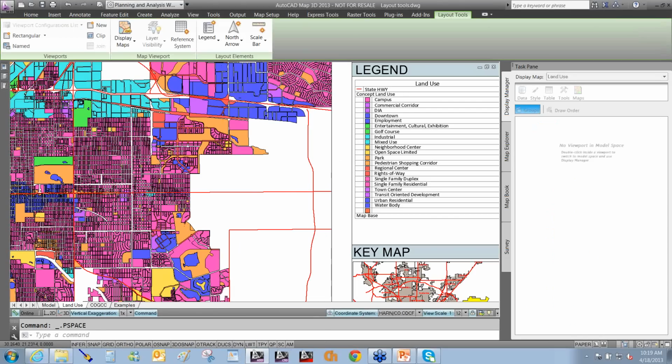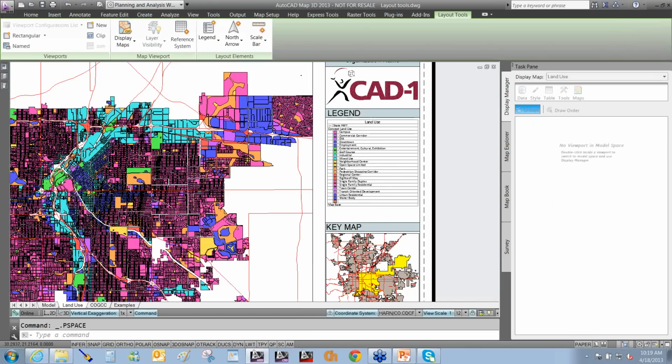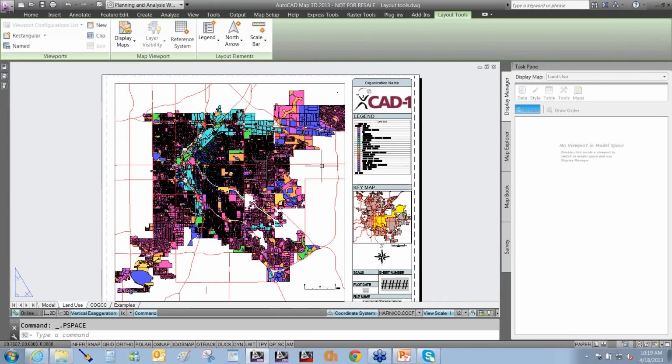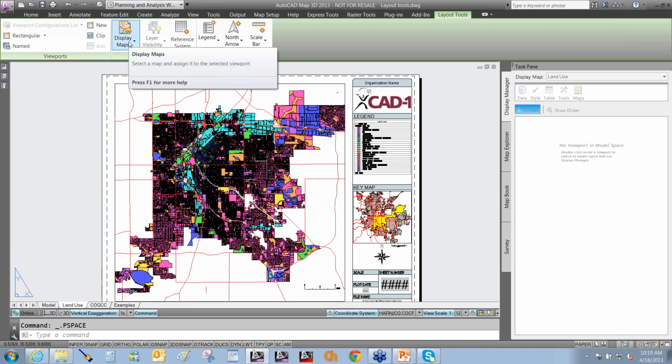Now, in order to make these things work, zoom out just a little bit. I'm going to shut that down because it's a big drawing. But in order to make these things work, in paper space with the layouts or with the viewports closed, I've got this option up here for my display maps. So as many of you probably know, if I attach GIS data, I can stylize it, I can color code it, I can make it look really nice, and I can create a name for that. And as you see here, I've got a few names, like the land use and Colorado oil and gas stuff and state information. So I've built a couple maps of how I want my information to look.